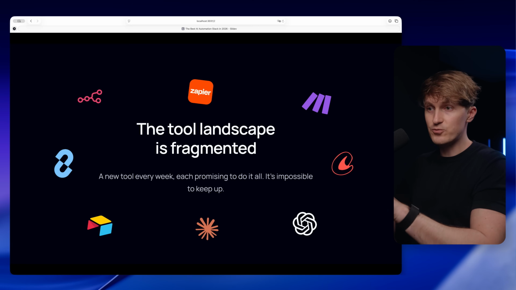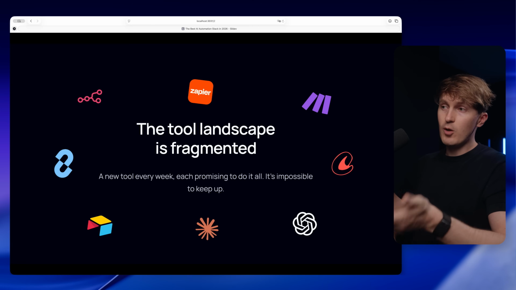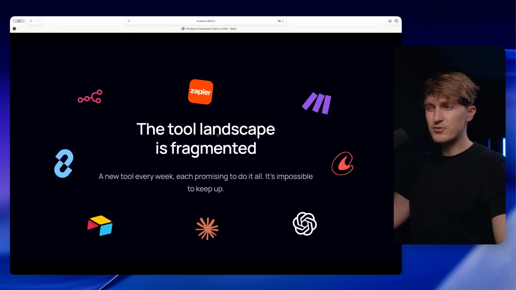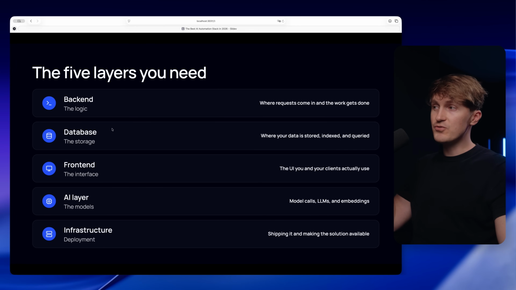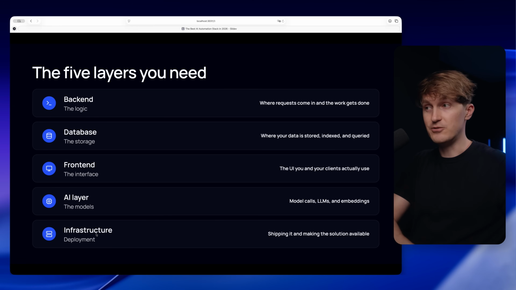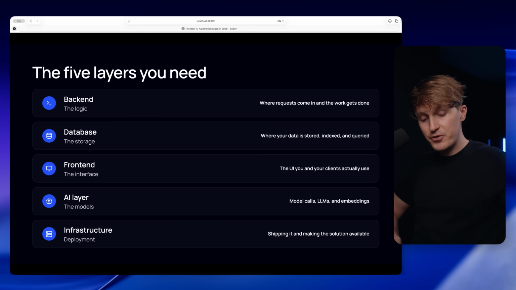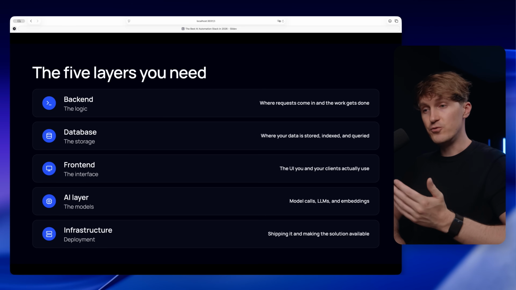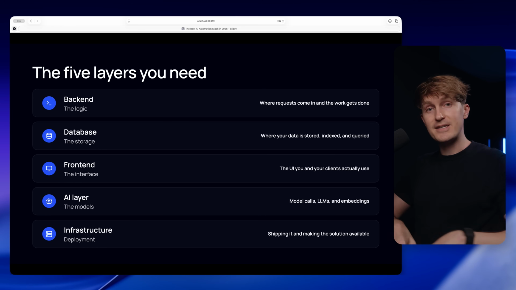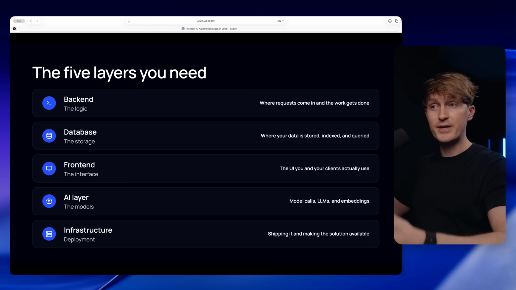Because while all of these tools are great, I can guarantee you almost no job will list one of these tools as a requirement or prerequisite. They will list actually what's underneath that. Being able to understand how to build a backend, work with a database, a frontend, an AI layer, an infrastructure to deploy your solutions. Now that is a lot, but I am going to show you in this video the exact stack for each of these 5 components that I use. And this will also for you serve as a roadmap so that you can start working towards this.